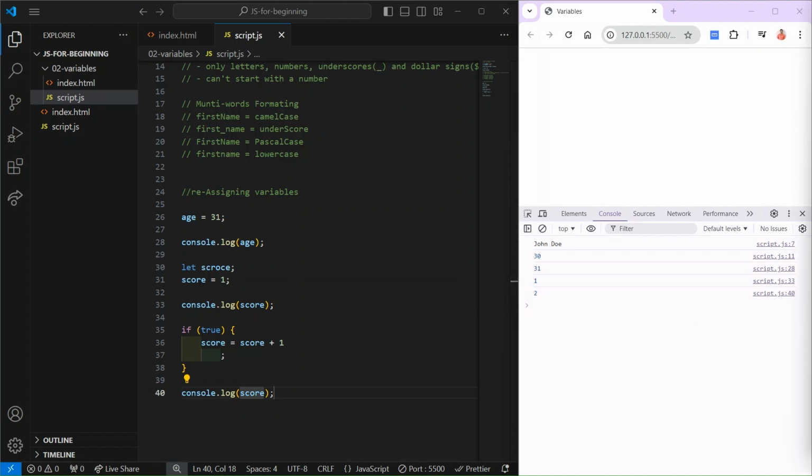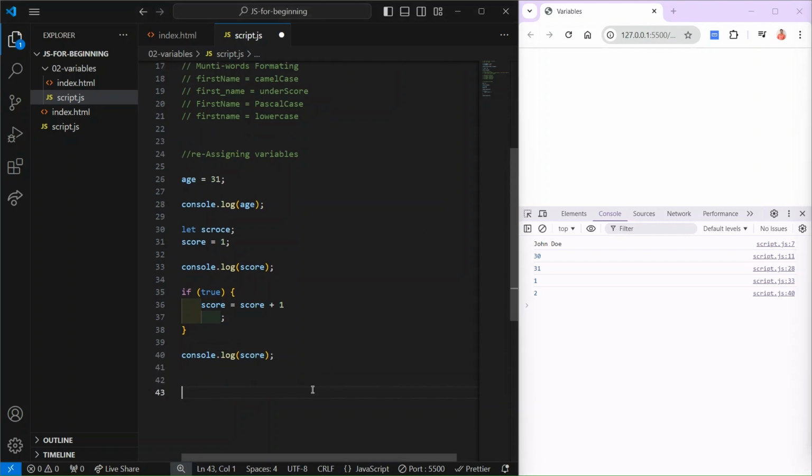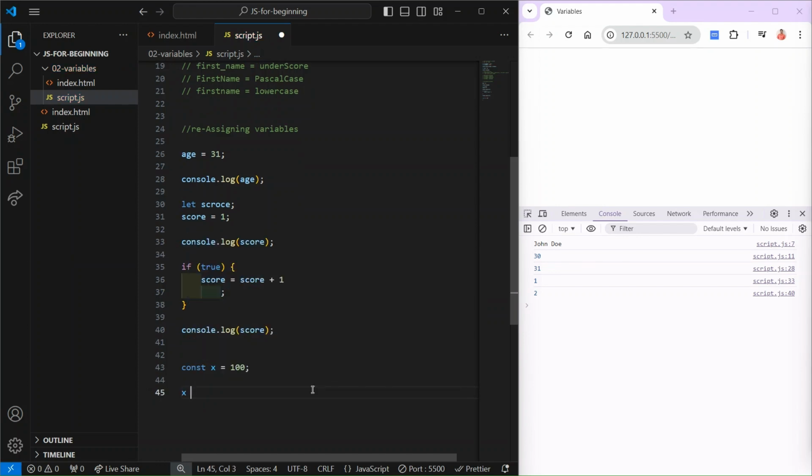Now let's try kind of the same thing with const. So we will go ahead and say const x is equal to 100, and let's say we reassign the x variable to 200. It is showing an error: assignment to a constant variable, where a constant cannot be reassigned.